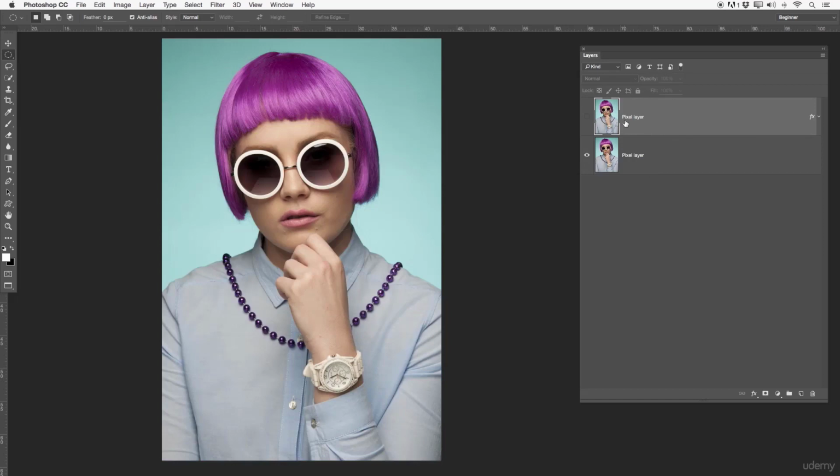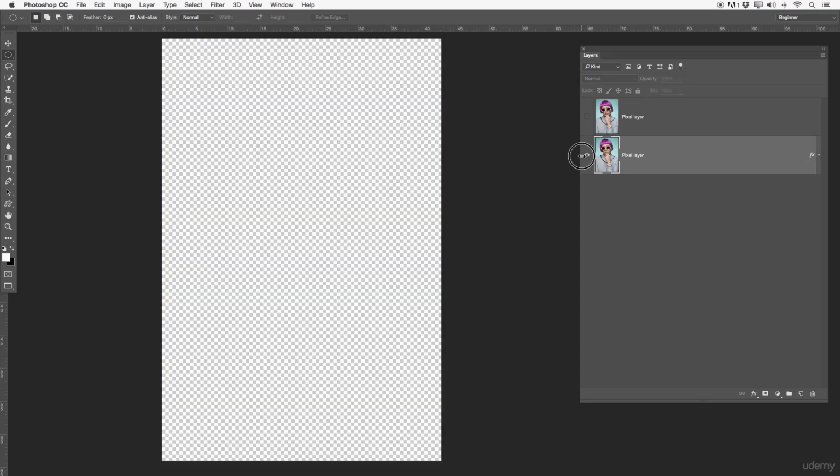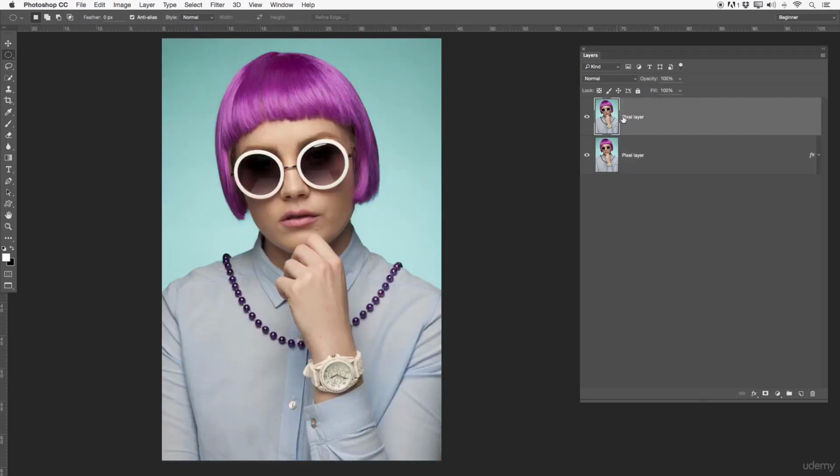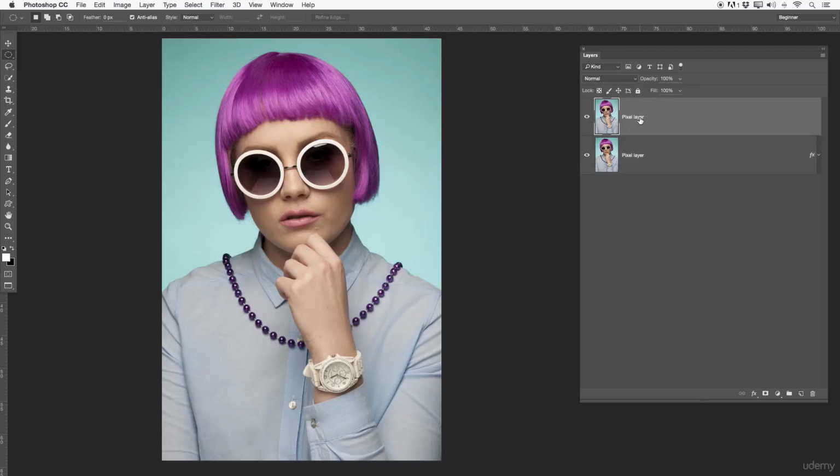For this, I just need to switch this off, move this down, and have our original picture on the top. So pixel layer over here, the original is on top, and the edited one is at the bottom. So everything that I'm going to hide now from this layer will reveal the bottom one. So let's select the pixel layer, and now we're going to go into quick mask mode. Over on your tool panel, if you hover over this, you can read quick mask mode. So I'm going to select that. I'm now currently in the quick mask mode.